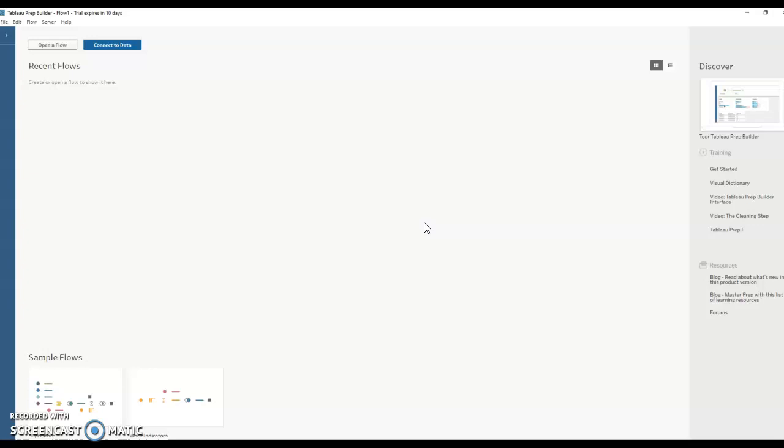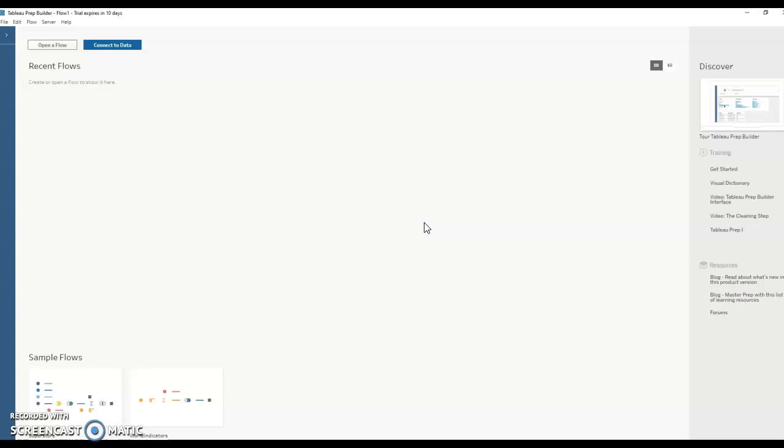Okay, so here is Tableau Prep Builder, and we use this to prep the flows, prep the work that we're going to do in Tableau. Tableau takes a completed, clean, ready to use file and then analyzes it. Well, oftentimes the files aren't all cleaned up and organized and ready to use.